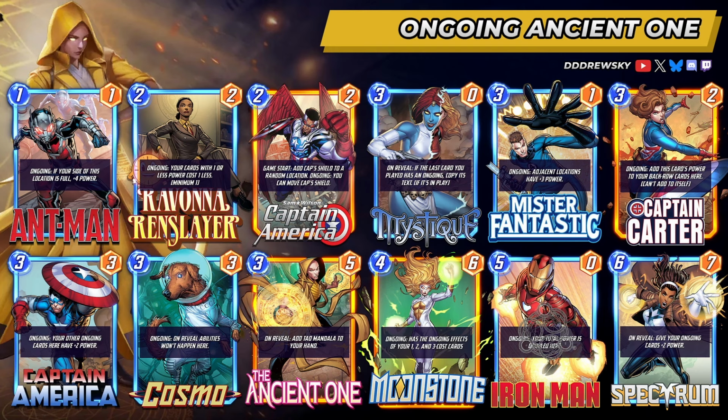Iron Man's one of the best targets to use with Tao Mandala. If you can repeat Iron Man's effect, that lane is definitely yours. Spectrum is our finisher here, especially with all the ongoing cards here. Other than the Ancient One, that +2 power is really good.